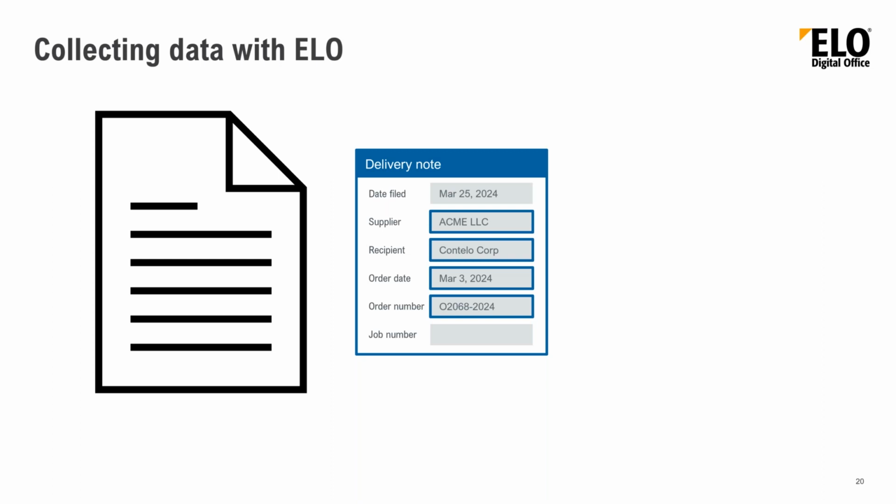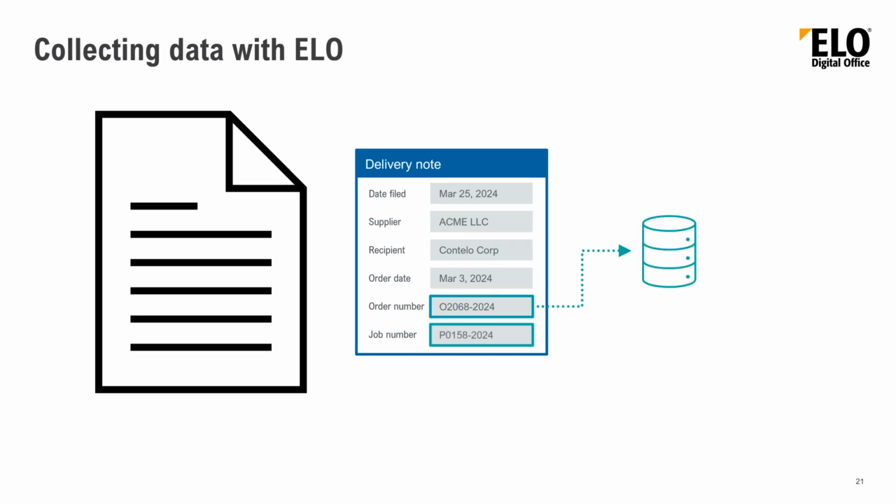And the last thing, which we don't have yet, is the job number, because the job number is available in our ERP system. So how do we get the job number? The job number we get with the order number, in my example. So for this, we need to send a request to our database, ERP system, whatever, and we will receive the answer, and then the job number is written into our metadata form. So that's an example of how we can collect the data in ELO from the document itself, from an ERP, with the OCR, and so on.